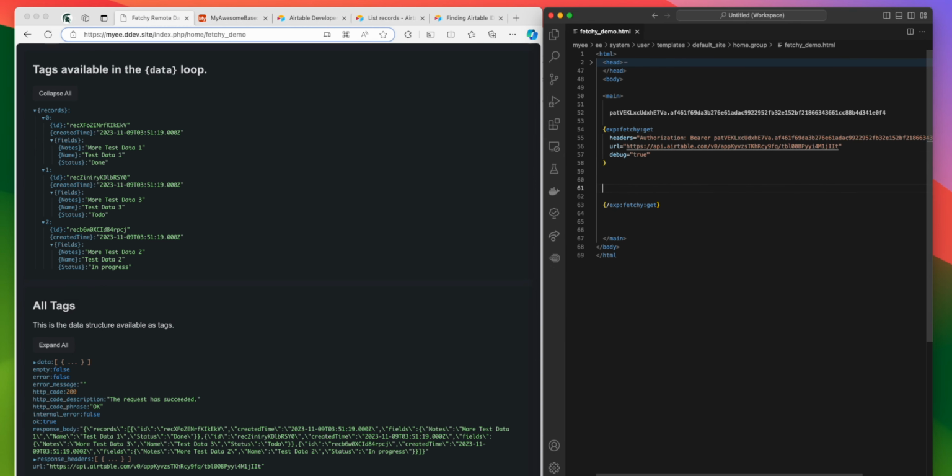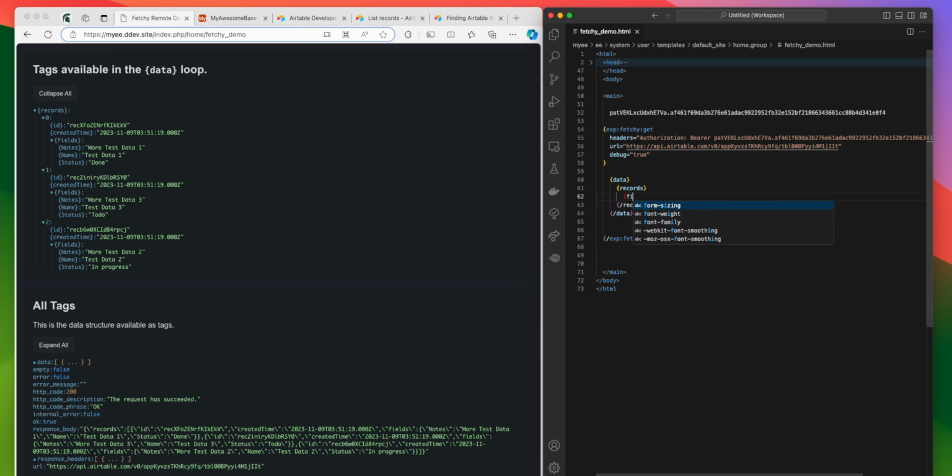To get this in a template, I'm going to start with my data loop. This is any return data, and it is required for any sort of Fetchy request. From there, I could just do records, and close the loop, records. Now I'm in the record, so this will loop over each row. For example, if I wanted to do ID, this would print in my template the 3 IDs right here. Not very useful, so let's not do that.